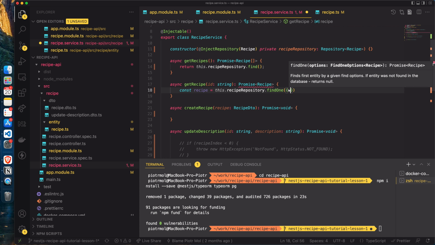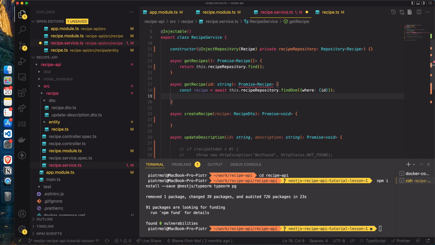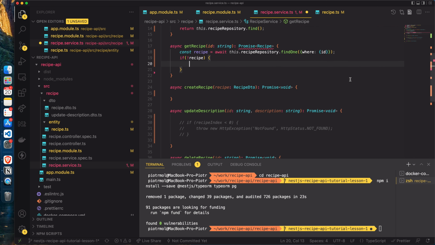When using findOne, we have to specify the where clause. We will be searching by ID, so here we're simply passing the ID. All of the TypeORM methods are promises. We have to await the result. This specific method may return our record or undefined. A record with the provided ID may just not exist.